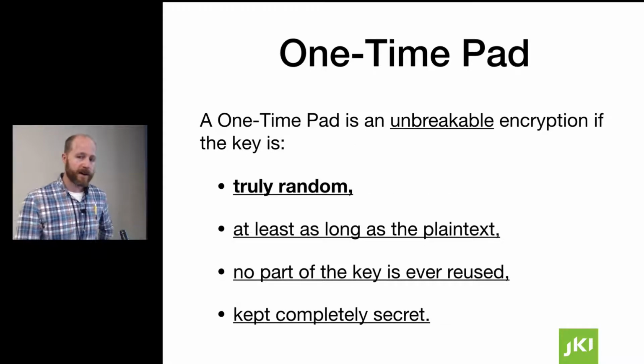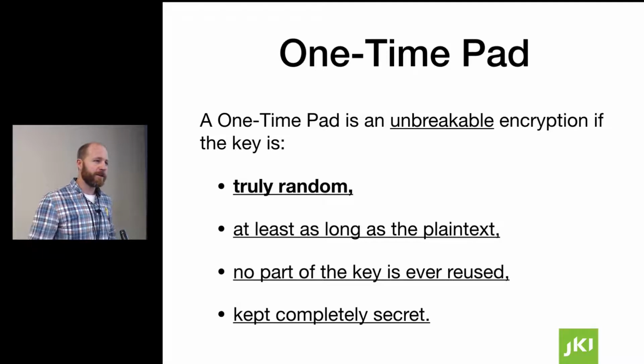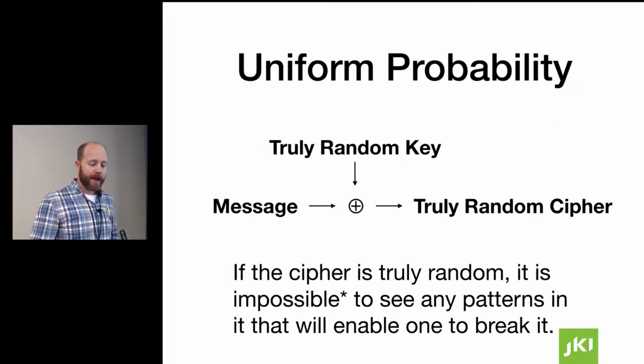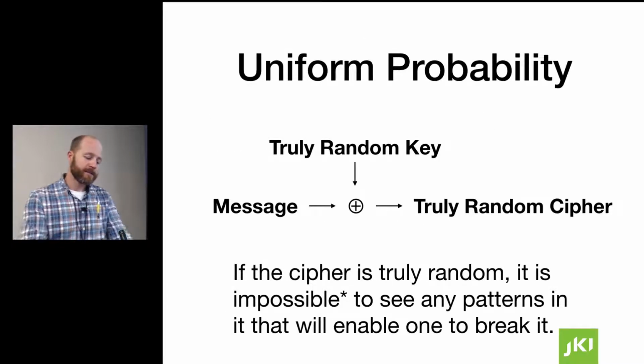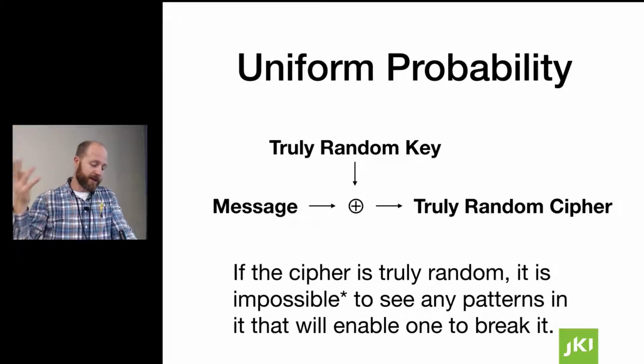So we said that a one-time pad needs to be truly random, and what truly random means and why it's important. Essentially, if I have a key and the key is truly random, when I XOR it with the message, the cipher will appear truly random. The data output will have as many possible combinations as there were in generating the key, and it will truly be indecipherable.